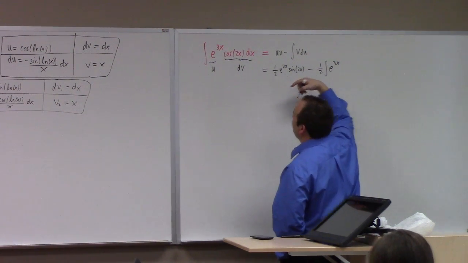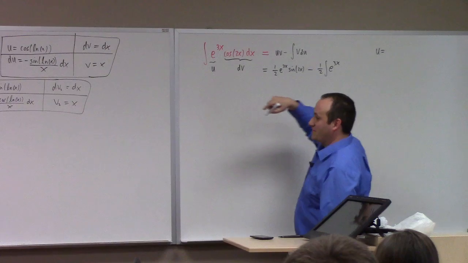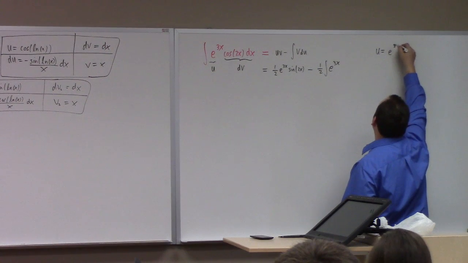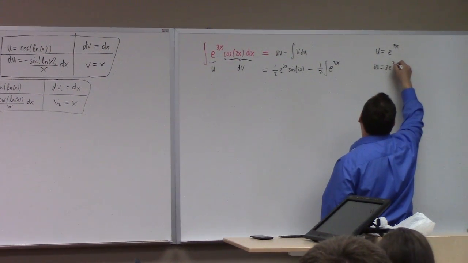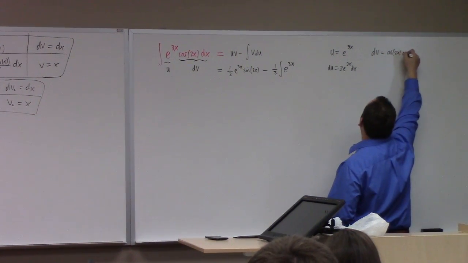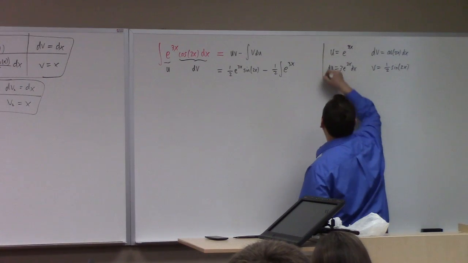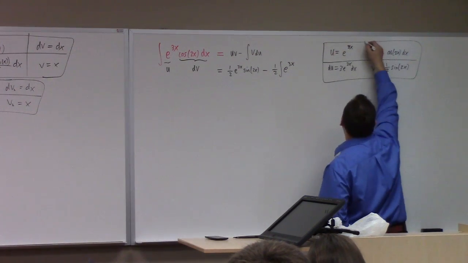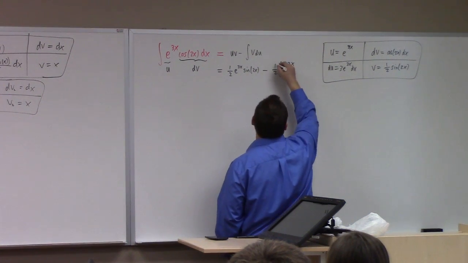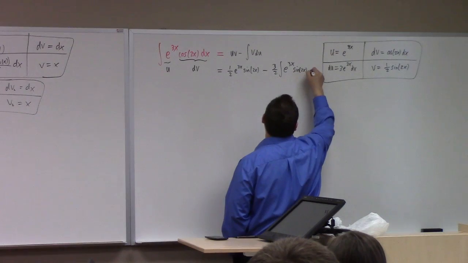I think this is the one place I should actually write this down. I'm writing these comment bubbles for problems that are so simple you don't need to write them, and now that the problem is complicated enough, I need to write it. All right, e to the 3x. Let's stop with that. du is 3 e to the 3x dx. dv is cosine of 2x dx. So v is 1/2 sine of 2x. Now, v du is actually 1/2, and there's also a 3 from the du, so I get 3/2 e to the 3x sine 2x dx.